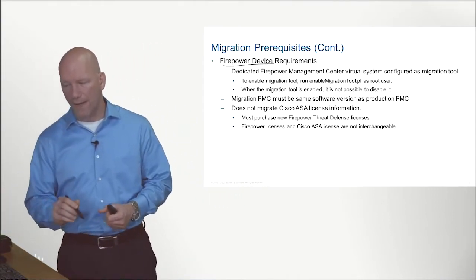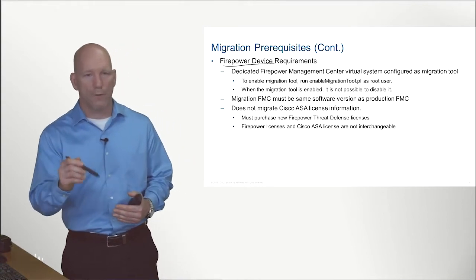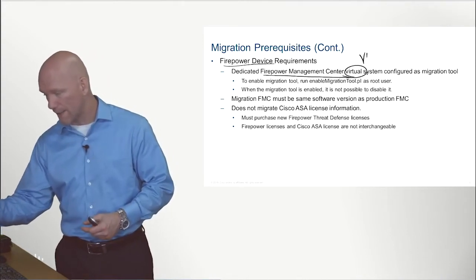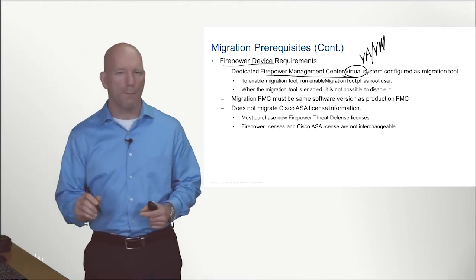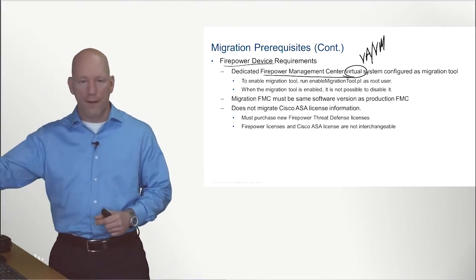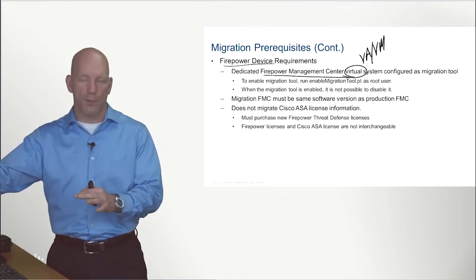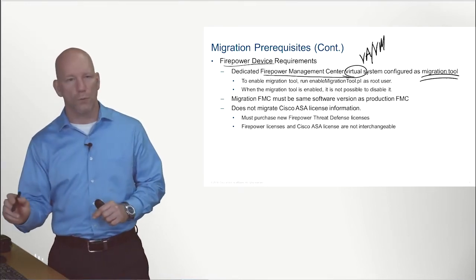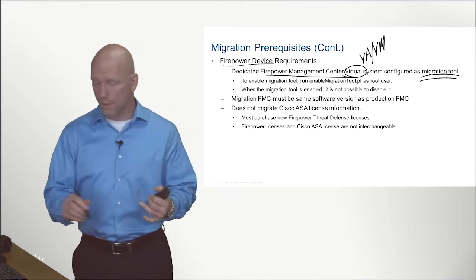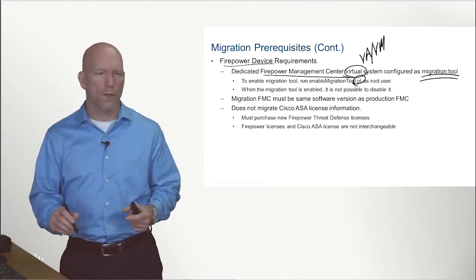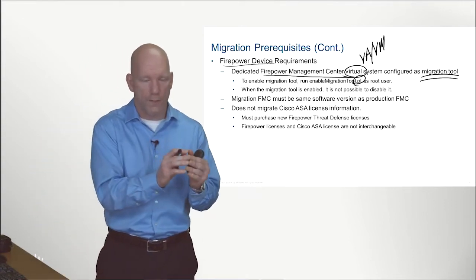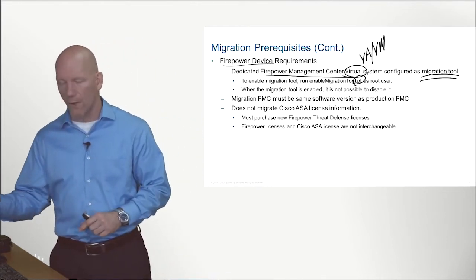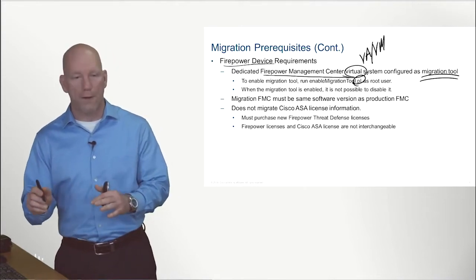Next thing is the firepower device, the device that we are migrating to. We need to have a dedicated firepower management center virtual appliance. That's again a pre-built virtual machine, as we've been talking about before. So folks, this is going to be a separate firepower management center from the one that we're using inside of production. And as we'll see in the flow chart coming up in a moment, we're literally going to install a migration tool and kick off the migration tool. It's a simple little .pl script that we're going to run to do the install. And that PL script is simply incompatible in a production environment. So we need to have this on a separate migration-only virtual firepower management center.